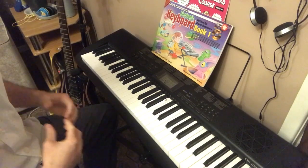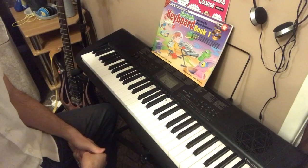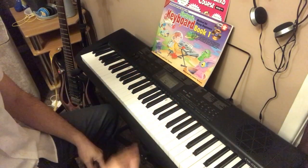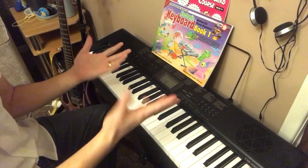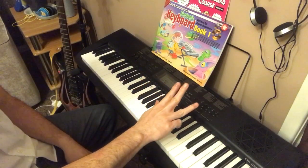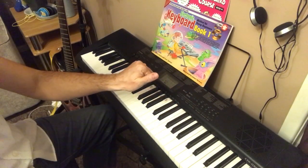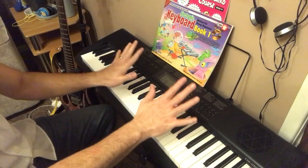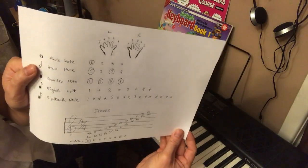Today, this is my first lesson for keyboards. We'll start with something very basic, with our hands. So, right hand, left hand, and then there's numbers for our fingers. 1, 2, 3, 4, 5 for your right hand, and for your left hand, 1, 2, 3, 4, 5. So it's the same. I got an illustration here.